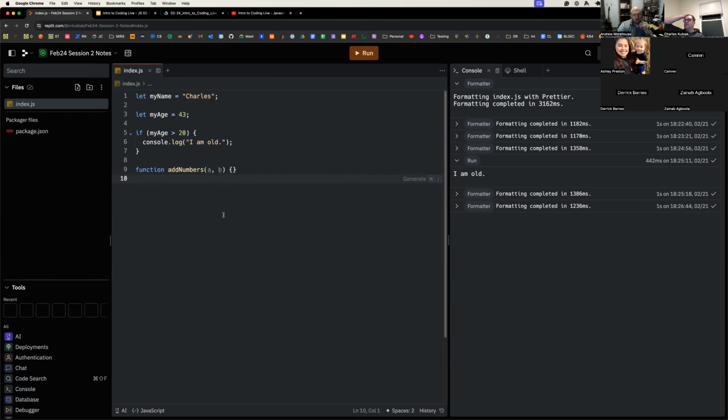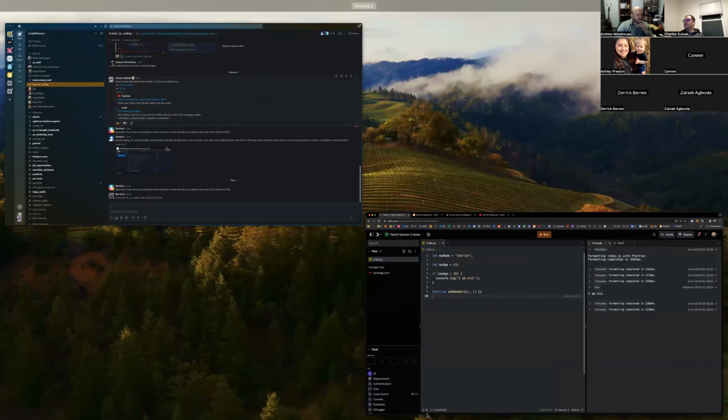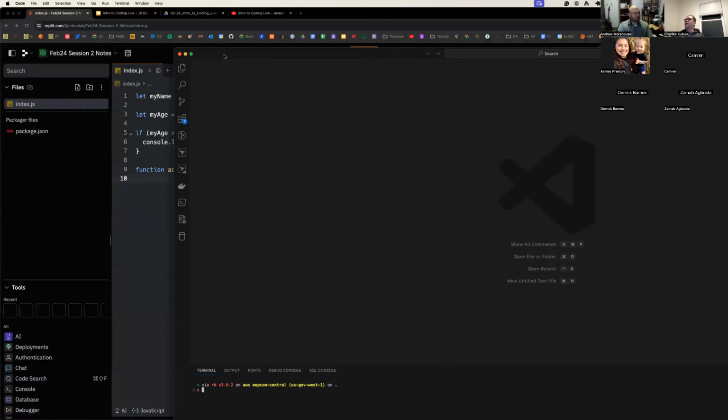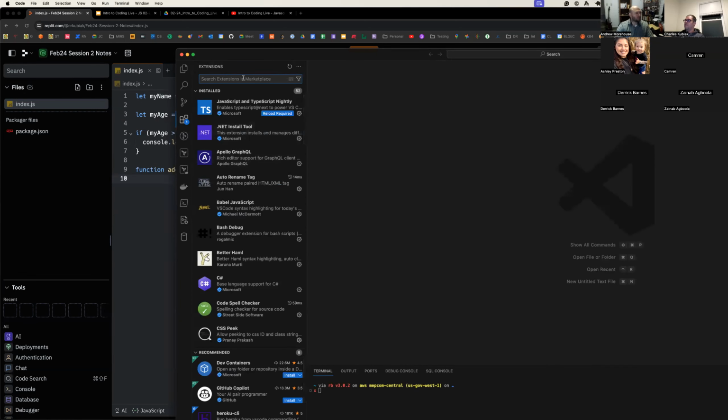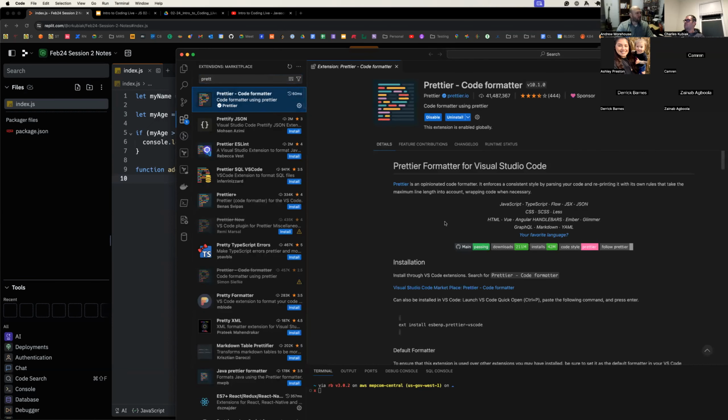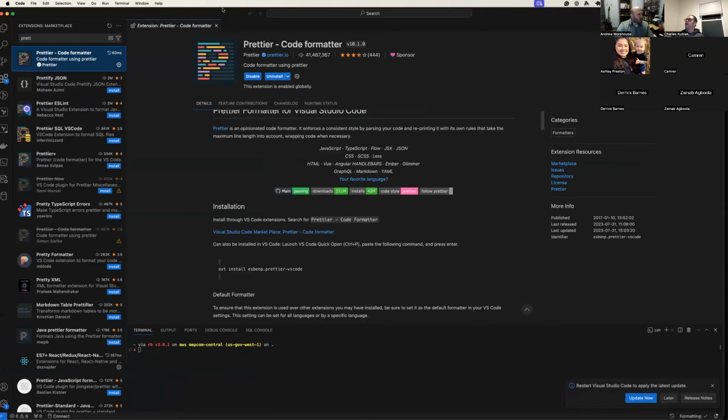Andrew, so ESLint is there for JavaScript. There's probably five or six different linters. I actually use Prettier inside VS Code as well. And for anyone that's starting to do things with VS Code, most of it is not built in automatically, but you have extensions. It supports multiple languages, but I've got Prettier installed. And so if I open up a JavaScript file, I'll see Prettier pop up down here and it'll give me my different options and I can click on it and fire it off or see what's going on.